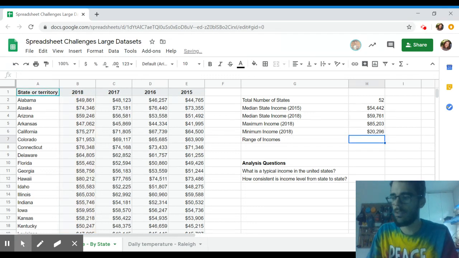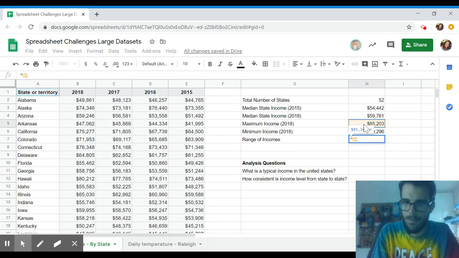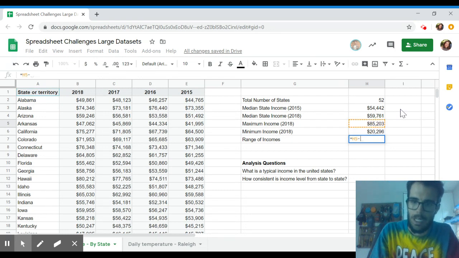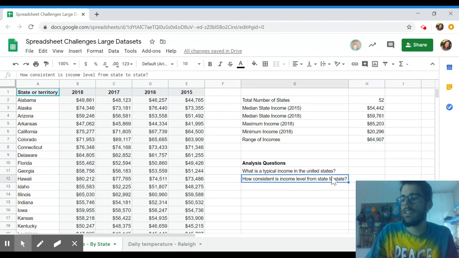And remember that for the range, we don't have a function that tells us the range, but we can write one by knowing that it's the maximum minus the minimum. So I'm going to type equals, and then the maximum is this number, H5, minus the minimum, which is that, and there's my range.